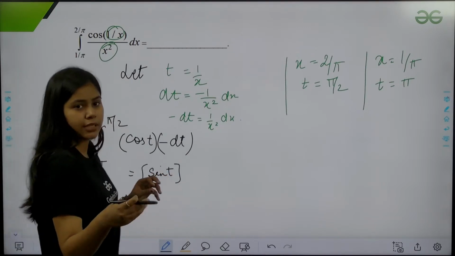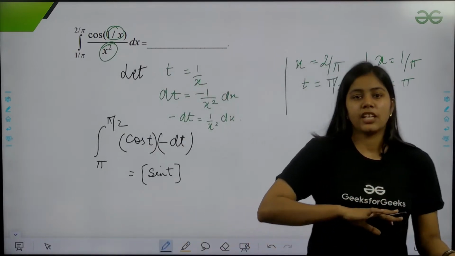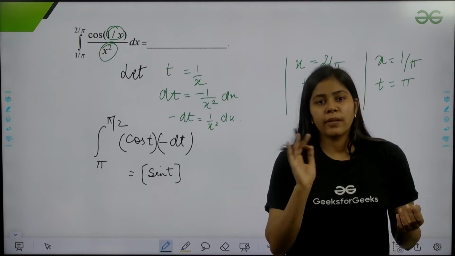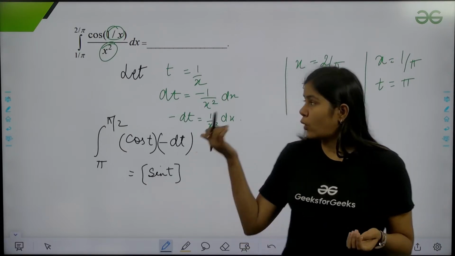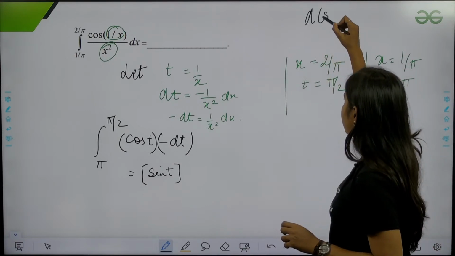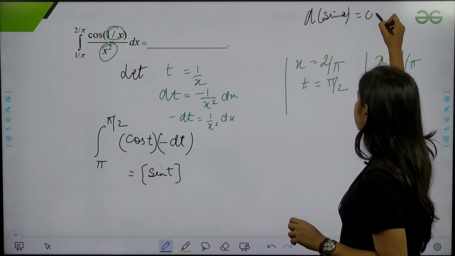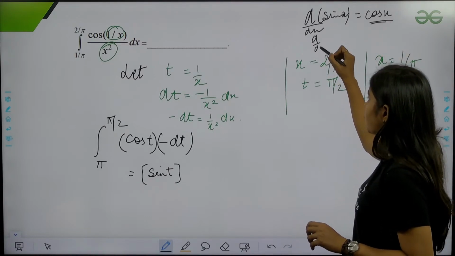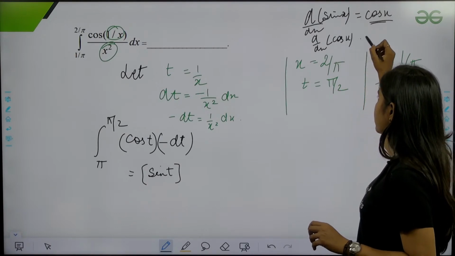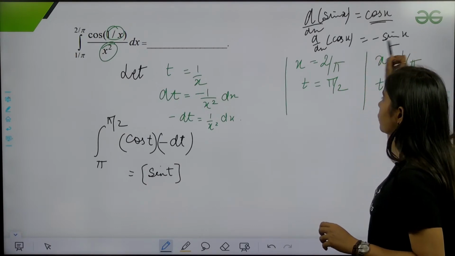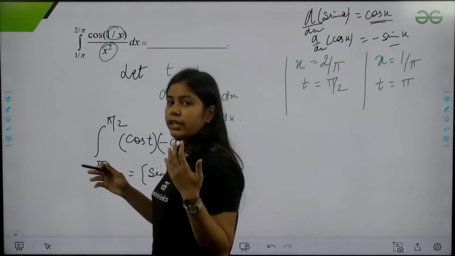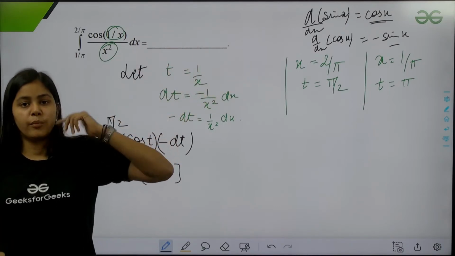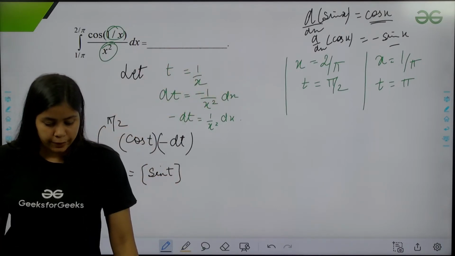I also sometimes have this confusion, whether integration of sin t is minus cos t, or integration of cos t is sin t, right? There is always a minus confusion, right? What you can do is write that differentiation of sin x is cos x, so integration of cos x will be sin x, right? And differentiation of cos x is always equal to minus sin x, so integration of sin x is equal to minus cos x, because we know that differentiation and integration are inverse processes. So that's why you should revise the formulas of integration, right?